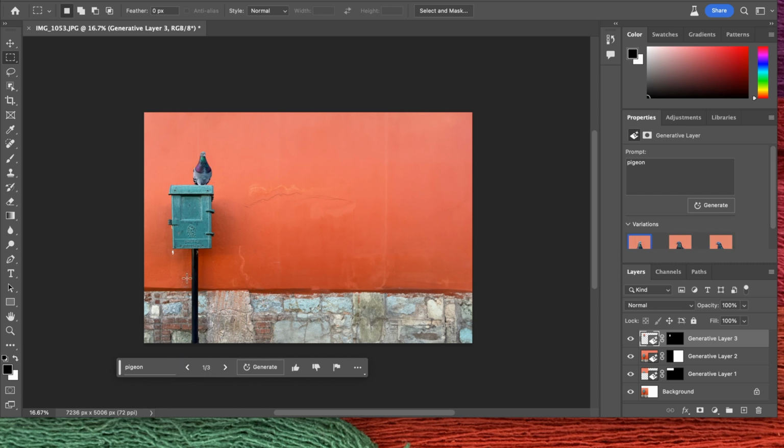And you can see that in just under 2.5 minutes, we were able to extend this background seamlessly and add a whole new little animal into our picture and create a whole new narrative with the original picture that we started out with. So I hope you enjoy playing with some of these new tools in Adobe Photoshop Beta.